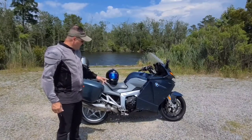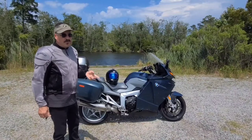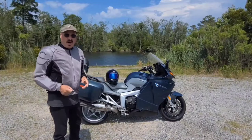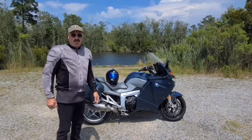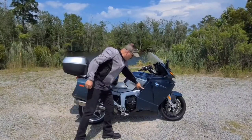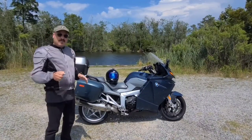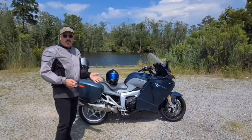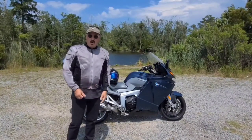What else can I tell you about it? It is a little bit scarred up. The guy that I bought it from, an older gentleman, said he had a very tight garage and he would bump into things to get it in and out of the garage and pretty much didn't care that he was constantly banging this area up, and the bag needs some help. So I'm on the fence if I sell it as is or if I get it painted, which of course is going to increase the price. Then it makes it more difficult to sell the bike, as you all can imagine.